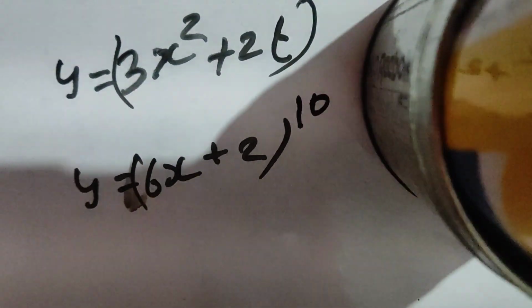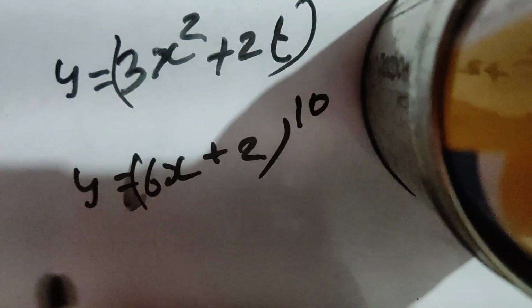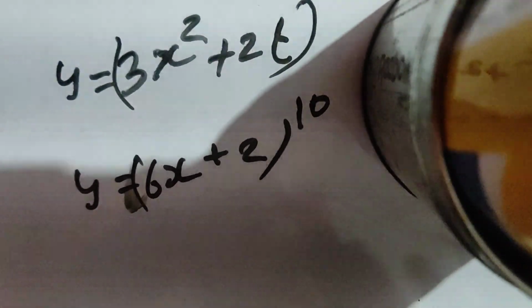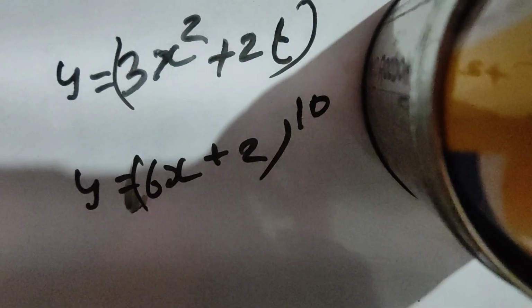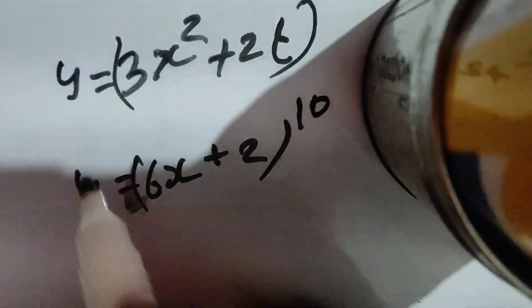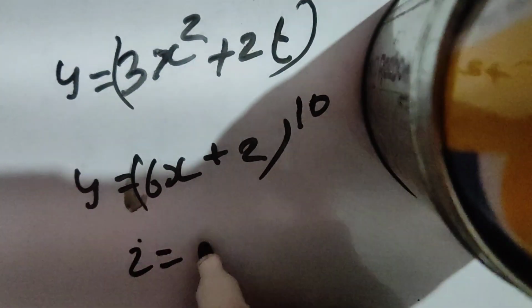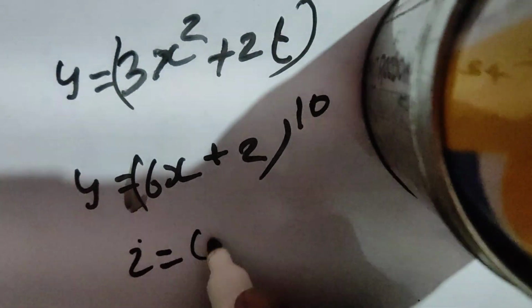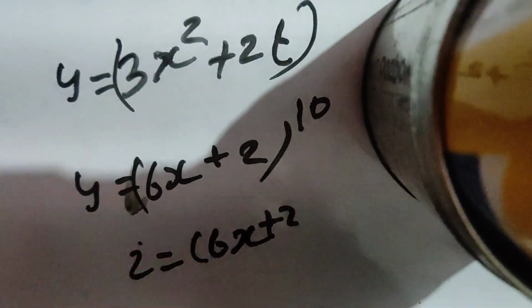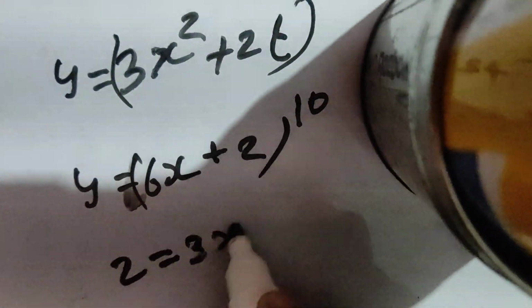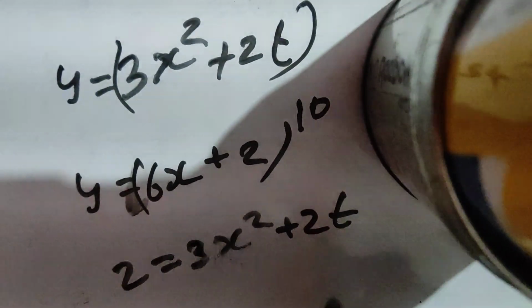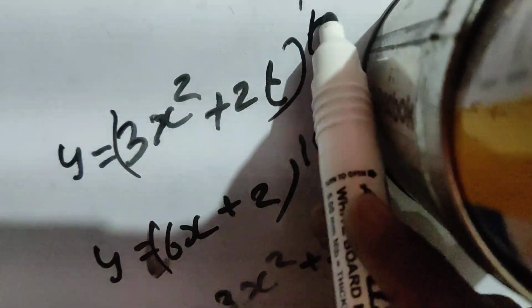I write here 10. So now we make an indirect function of y, and that indirect function is a function of x, right? So let me give you an idea how it works. For example, if we let this z be 6x plus 2. I mean we will take this value only, not a solved value. z plus 3x squared plus 2t. So we'll put a power of 10 for reference. There's a power of 10.